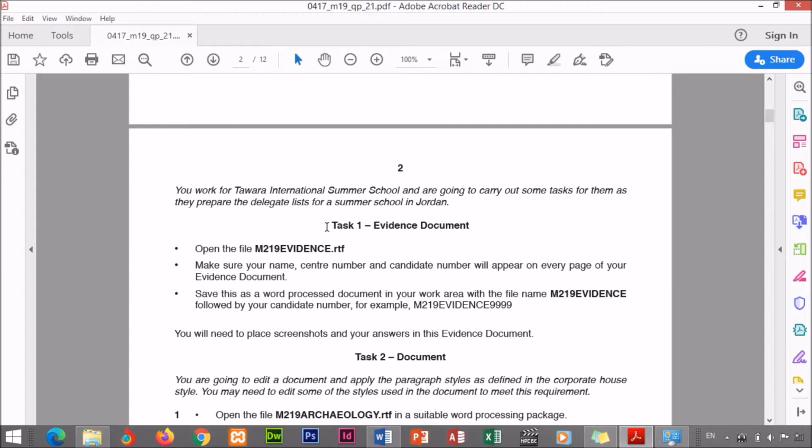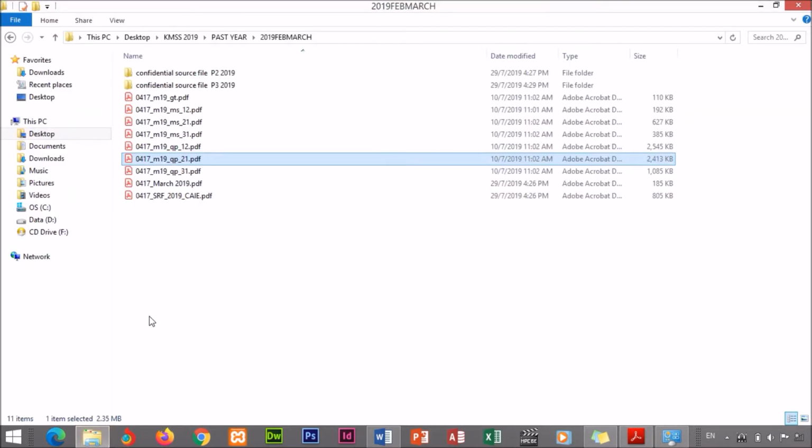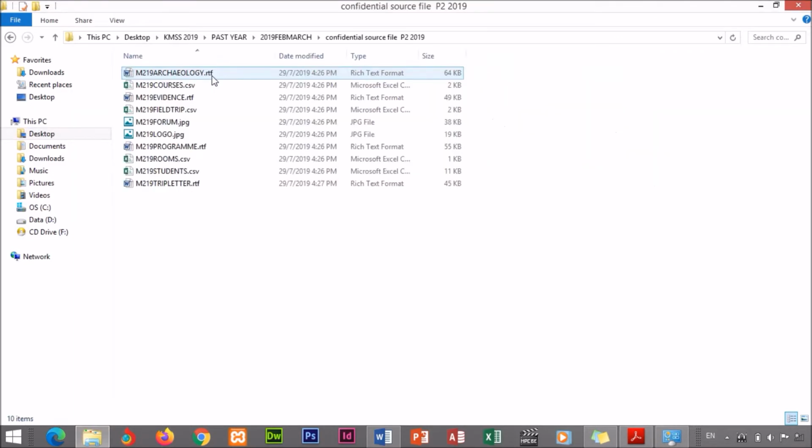So for task 1, evidence document, you need to open the file m219evidence.rtf. So you open the source file, paper 2, m219evidence.rtf. Make sure the file format is RTF.